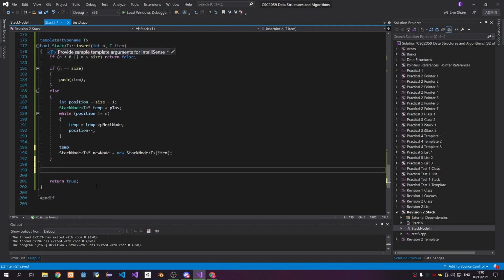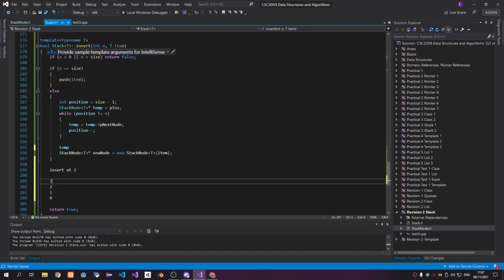So 0, 1, 2, 3, and let's say we want to insert at 2. So we start at 3, we go down, so we're at 2 now, and we decrease position to 2. Then for the next one down, we check the condition. Position is at 2, we can stop.